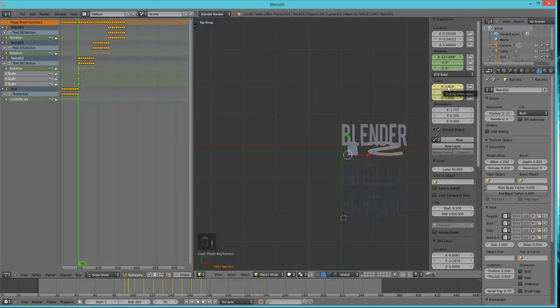Now you're going to go to your keyboard and click the left arrow to move one keyframe over, and you're going to go right over here to this scale, just the X, and then hit the 0 key. And then when you left click, that'll become active. Then you're going to hit I to keyframe that. And then you'll see that will make this text disappear until we need it. It's an easy way in Blender of having the text come right in.